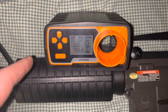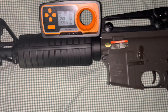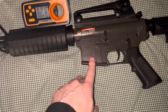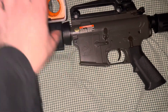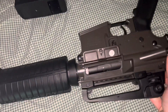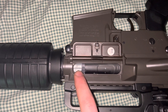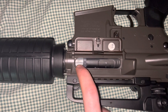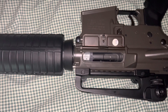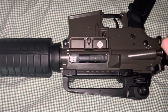It might be a little under-hopped, so I might be able to bring that down a little bit with just a little more hop. Stock hop unit, barrel, and bucking. These new Syma hop units I actually really like — the buckings they use seal well, they lift 0.32s no problem. The stock Syma Platinums can go up to 200 feet plus, no problem.